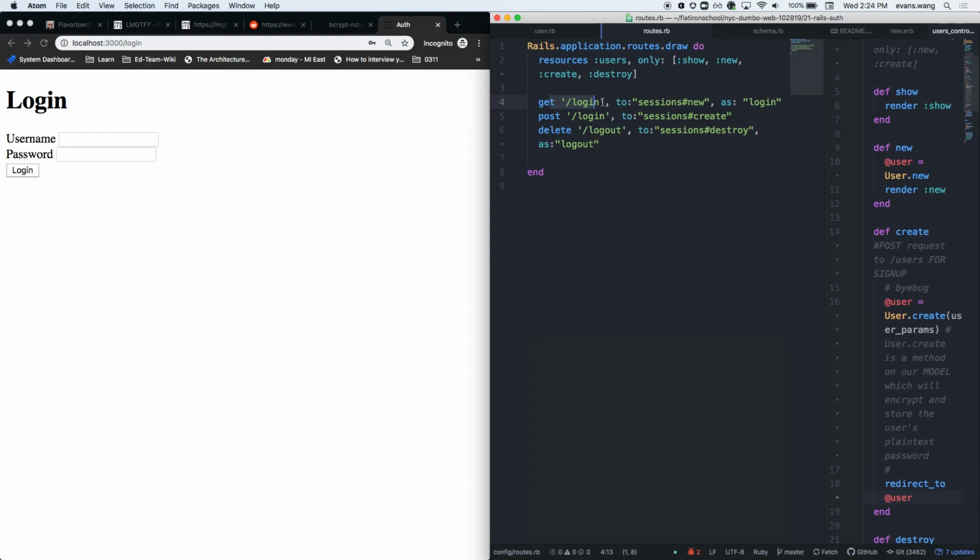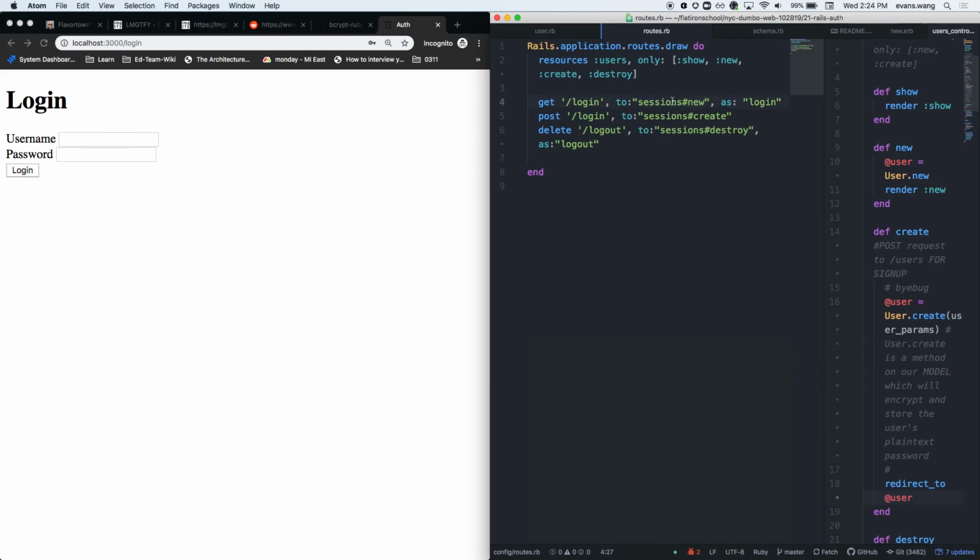So my thought was, what controller should we make this? I don't think whether or not the user's logged in should go into the user class. It should go into this session class. So I made a separate sessions controller. And if I'm going to log in and I'm making a brand new session when the person logs in, the controller action I chose was new. So in the sessions controller, I'm making a brand new session when the user logs in.